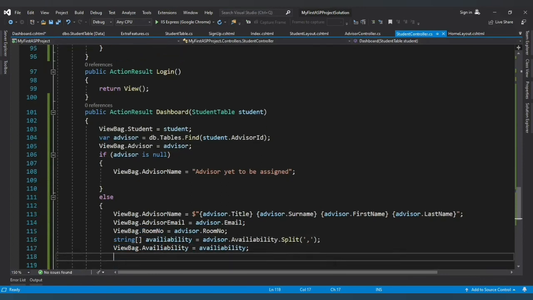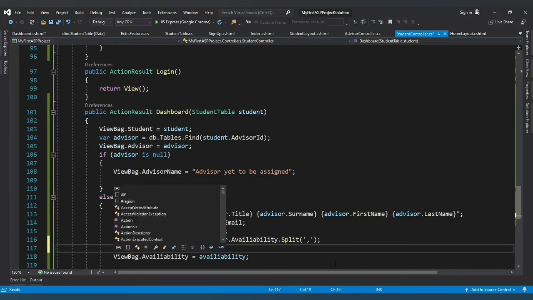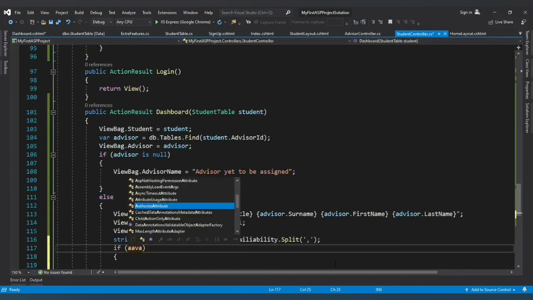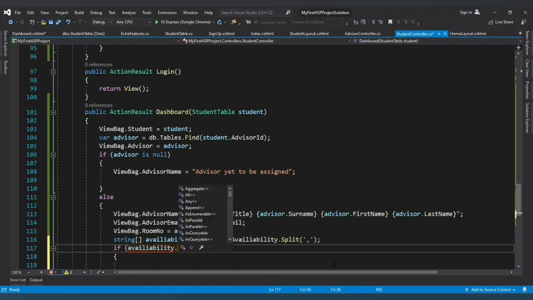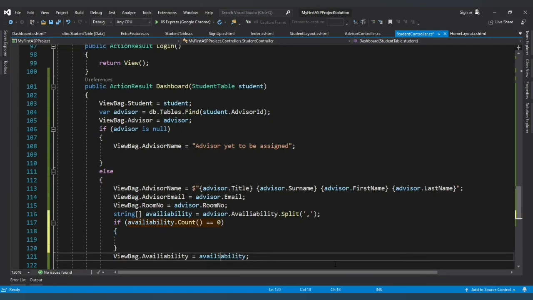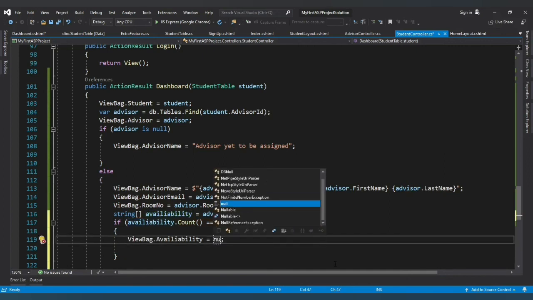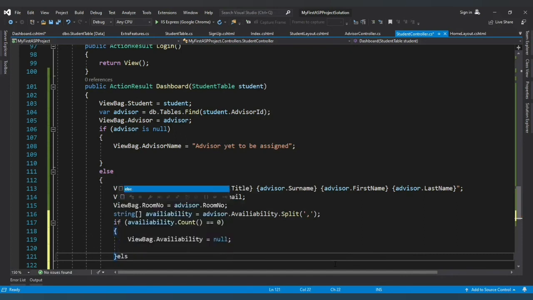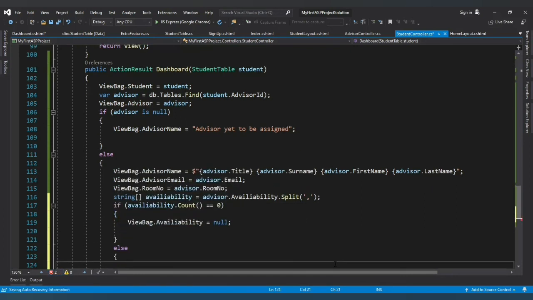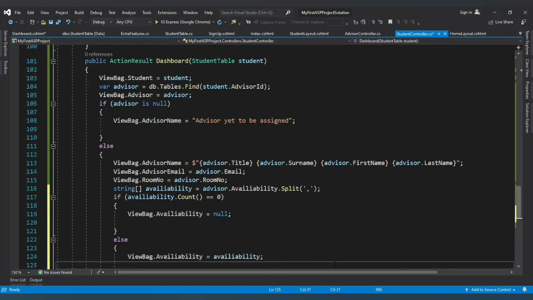Okay, so if availability dot count is equal to 0, then that means view bag that this will be null, else... yeah.